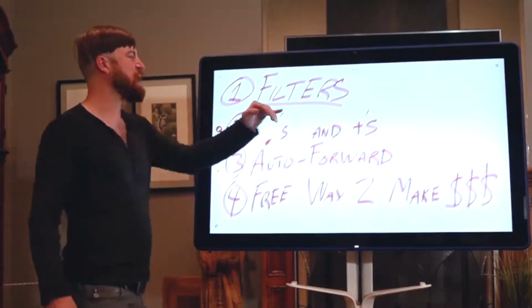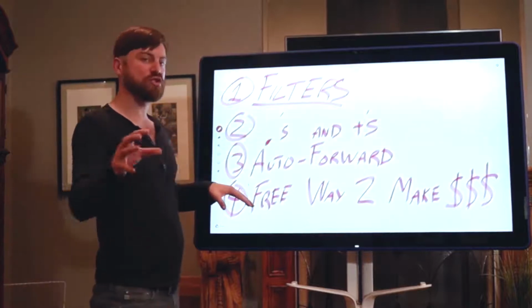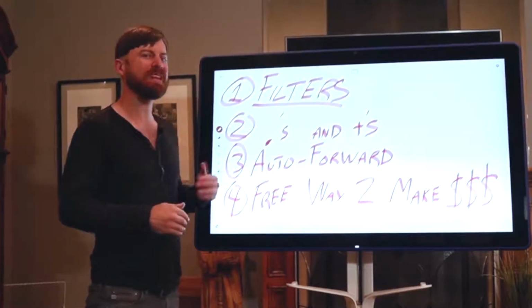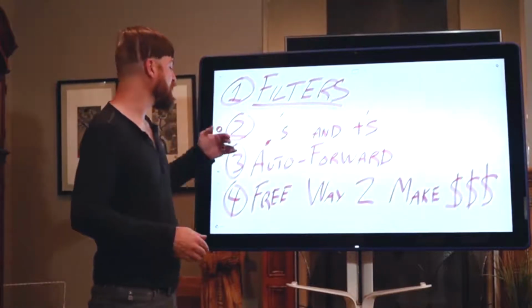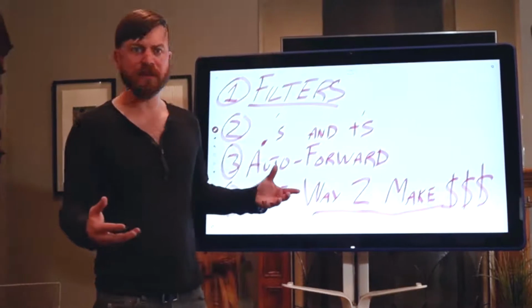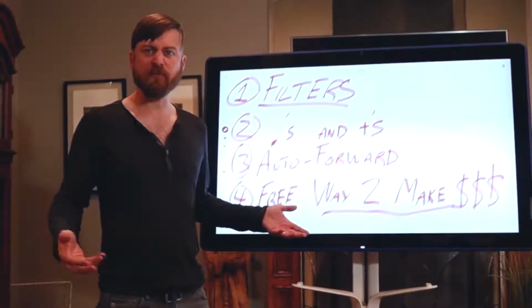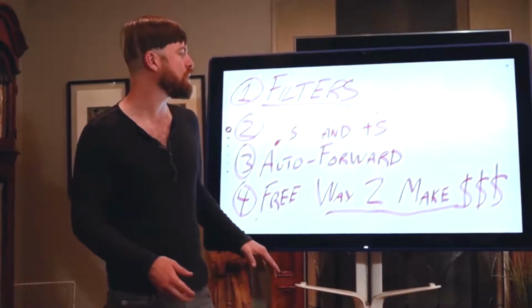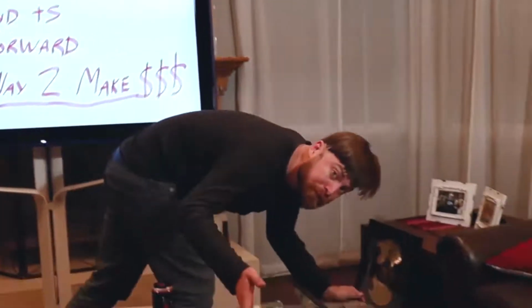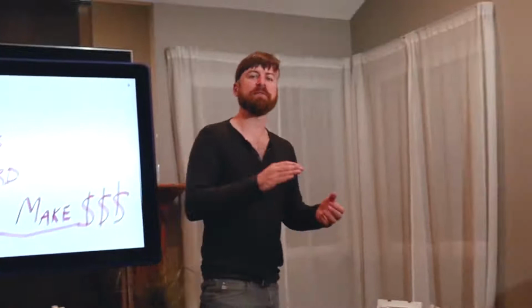I'll be showing you how to use dots and pluses to better sort your email. I'll show you how to auto forward emails to another email address if that's what you want. And I'll also be showing you a free way to use one of Gmail's features to make a lot of money just on autopilot. So I'll get onto all of those in just a second. Stay tuned. We're going to be doing this all on my computer. Let's have fun.